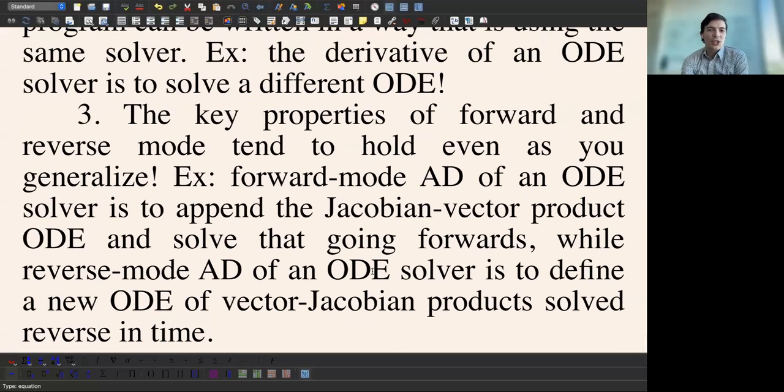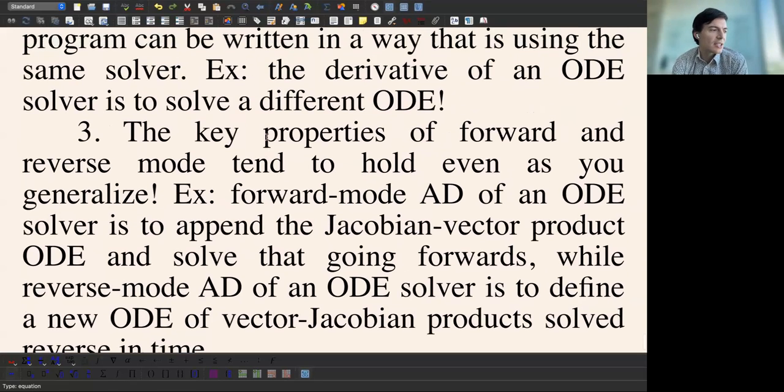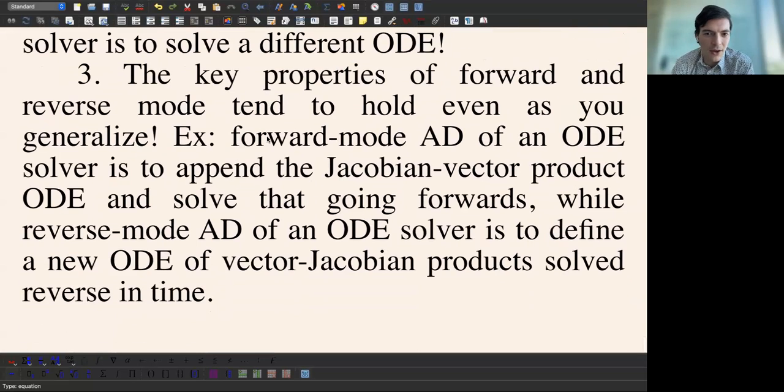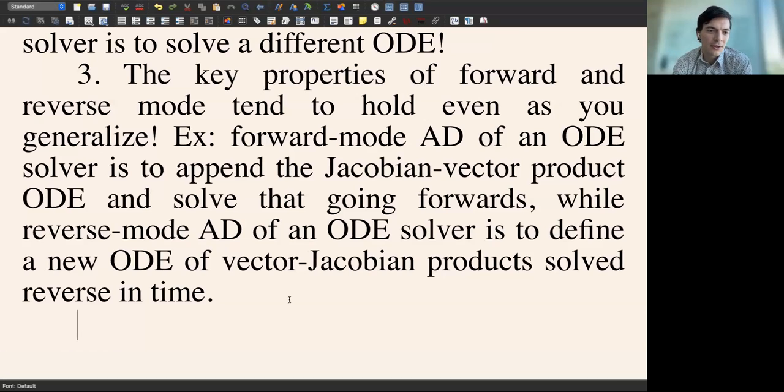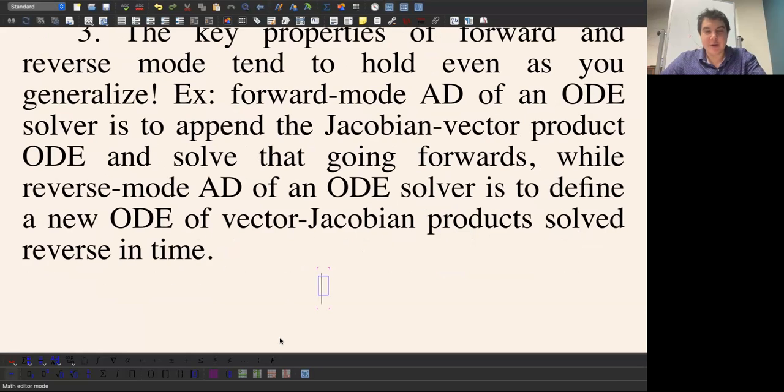I do have one last question to try to tie it all back to what we've done since the beginning of this class. So we started the class by saying, well, you know, the derivative operator really is just a linear operator. And so could you tell us a little more, like, for example, how here it shows up? Because now, if to get the derivative we need to solve another nonlinear ODE, how is it still a linear operator? Yeah, here's how I would describe it.